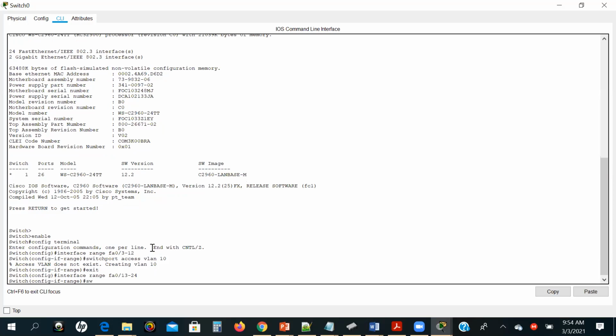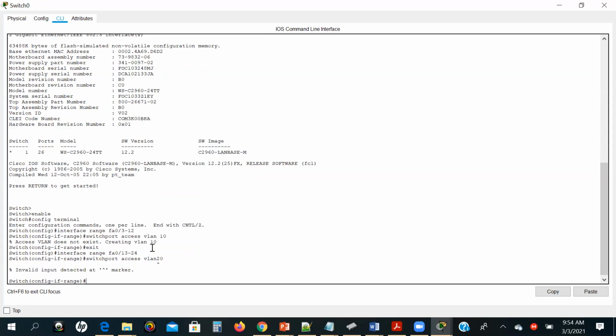Then we do switchport. And these are access ports, and the VLAN sitting on them is VLAN 20. We need a space between VLAN and 20, like that.